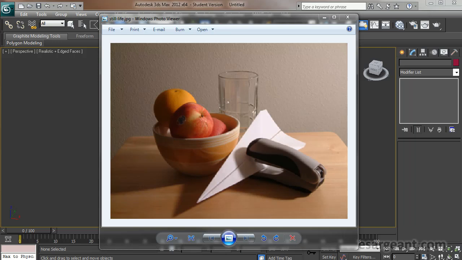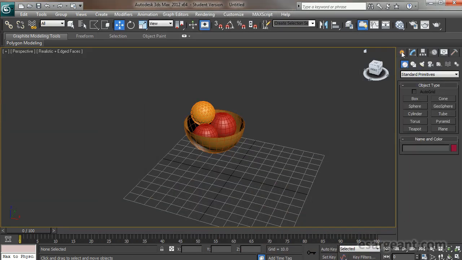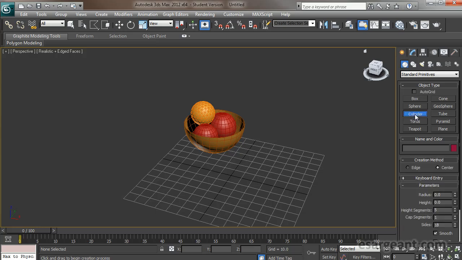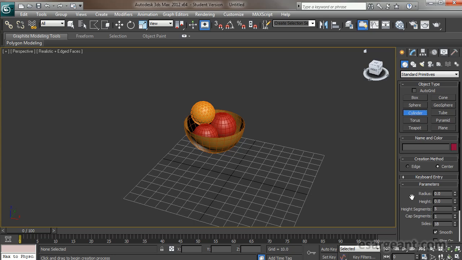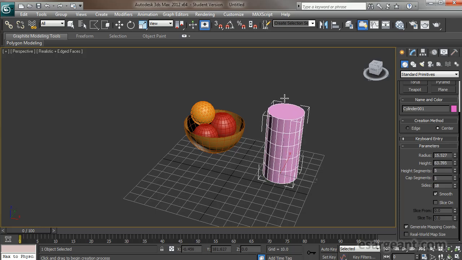The next thing I'm going to create would be the glass, and I'm sure you can already imagine how I'm going to do that. I'll just go to my Creation tab, and I'm going to create a cylinder. I'm going to create it from the center of the cylinder, and click and drag to create the base. Let go, and then I can create the height.